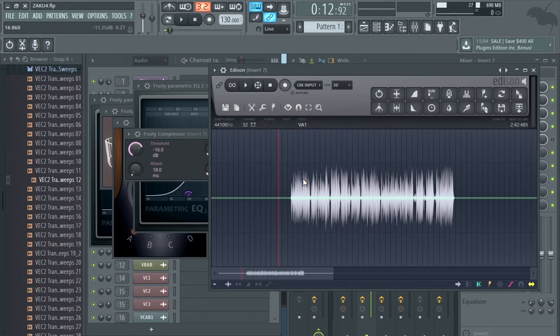When you usually record a vocal, you're going to see more differences and extremes, with certain areas popping out more than others. When you compress it, it keeps everything to a certain level. That way, your vocals won't sound uneven, louder at certain points and softer at others. Compression really keeps everything on a very even level.